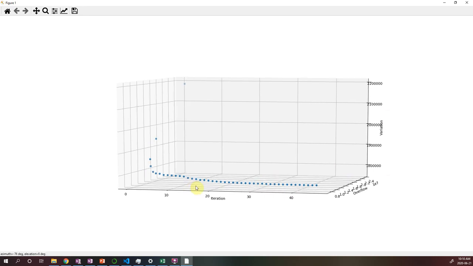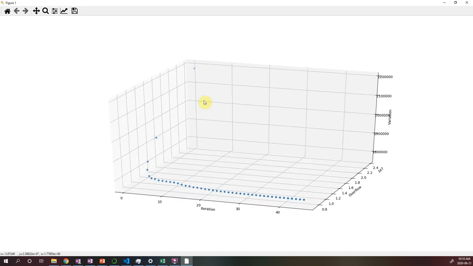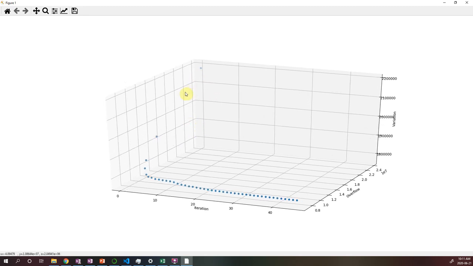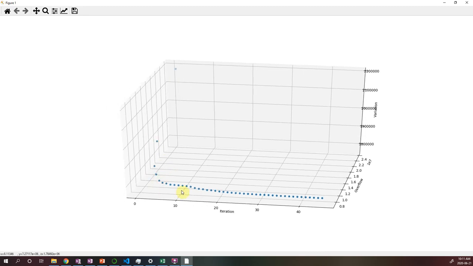So what's going on here is that the program begins with an assignment scheme, the seed value, and it checks every possible change that could be made to that assignment scheme. That is, any number of flows that could be swapped or flows that could be moved from one service channel to another. It checks all of those possibilities, for which there are many thousands, and then evaluates each one of them according to the performance measures and selects the change which provides the best performance measure outcomes and proceeds with that change. It carries out that swap or that shift, and it creates, having done that, a new assignment scheme, which is only just slightly different. And that is what is represented by the subsequent dot following on the iteration axis.